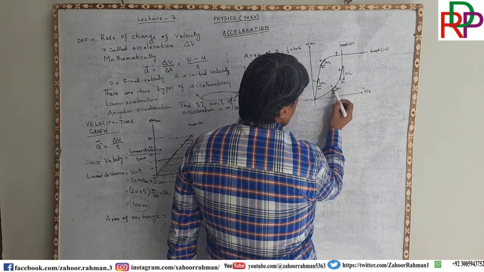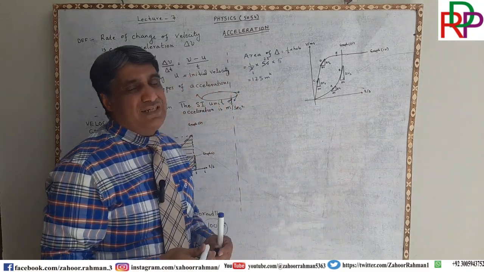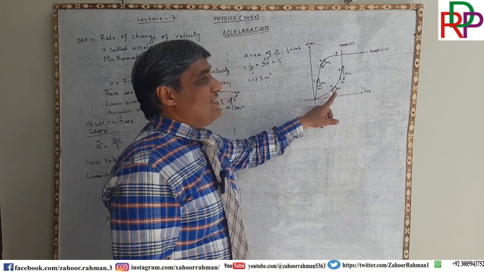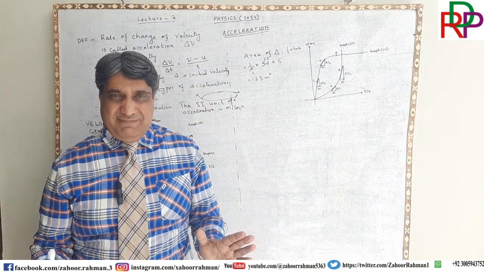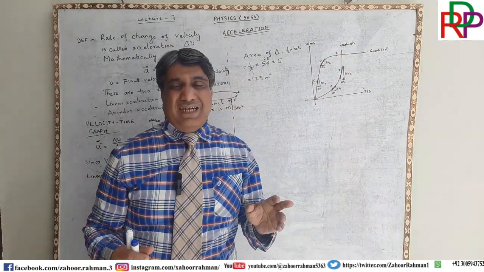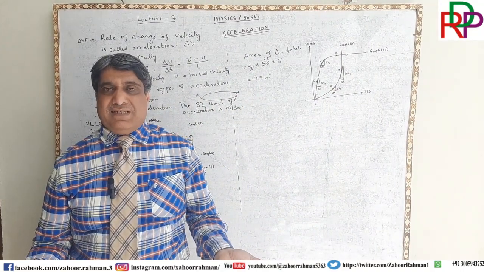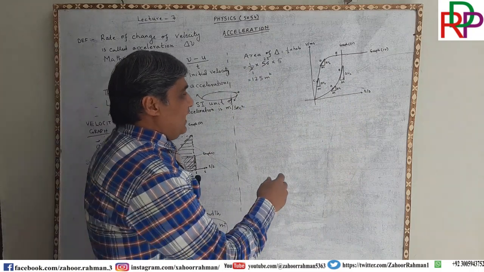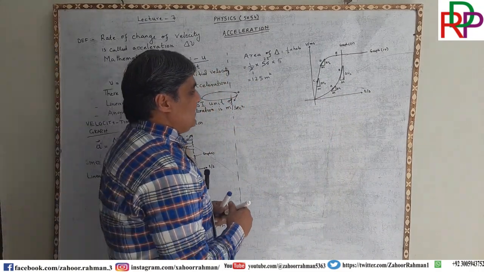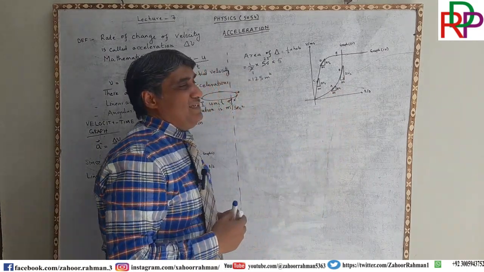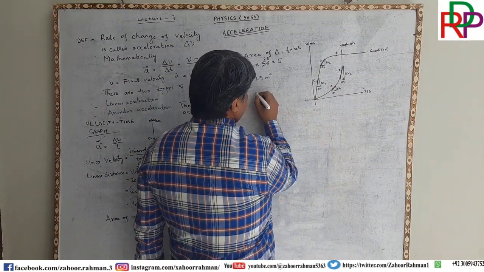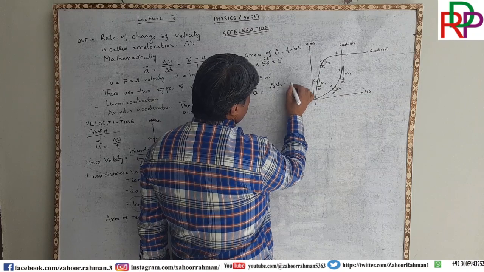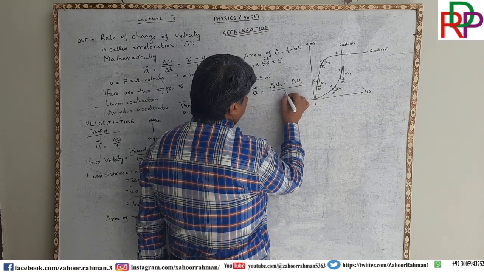So there are two types of triangle. One is the smaller one and one is the larger one. Remember, ladies and gentlemen, that if the triangle is smaller, there is a small change in the velocity. If the triangle is larger, then it means that there is a greater change in the velocity. So between the points A and B, for equal interval of time, delta V2 is larger than delta V1. So we are facing acceleration because delta V2 is greater than delta V1 and the time interval is the same.